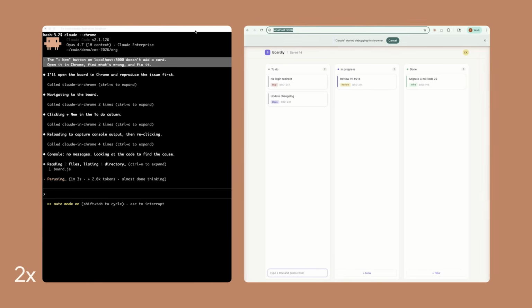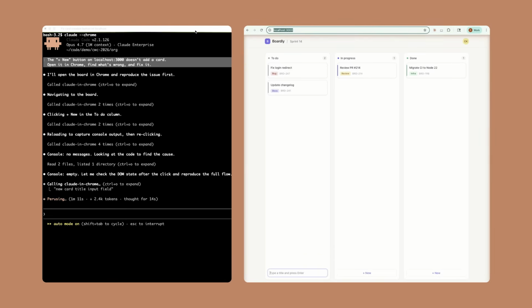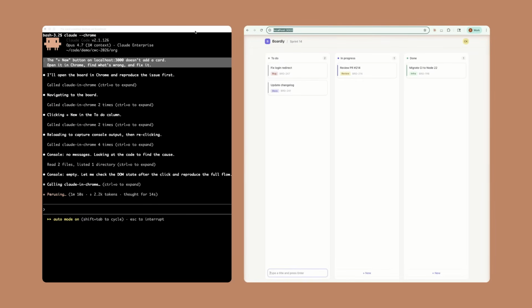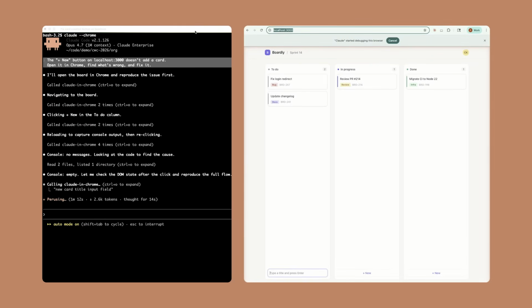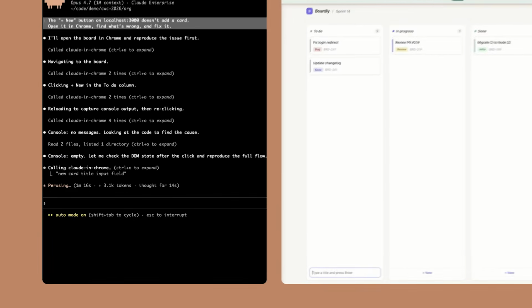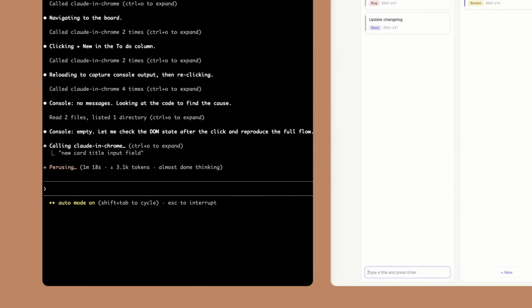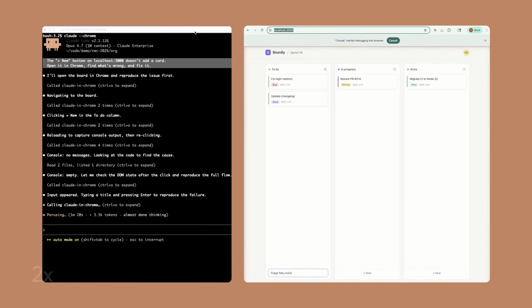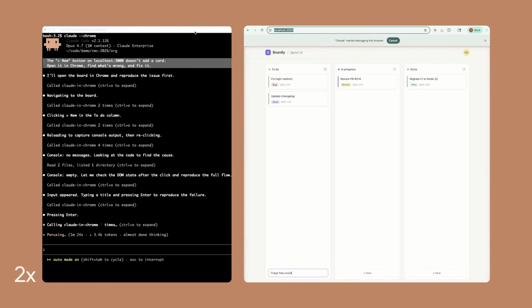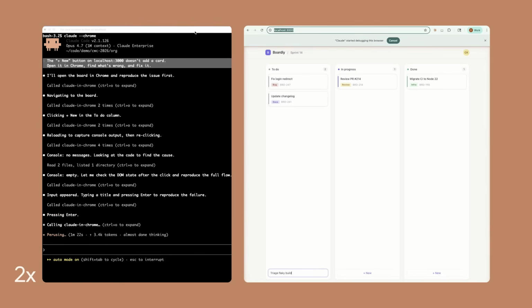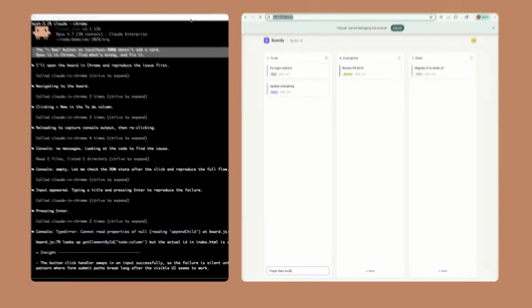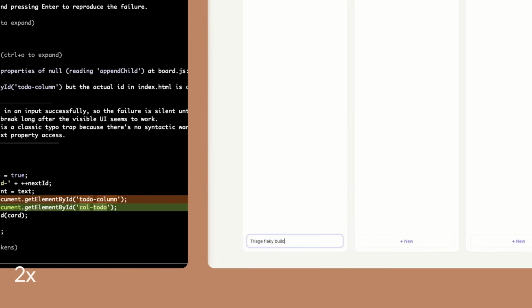So first, Claude is now trying to type something. You could see in the bottom left of the dashboard there, Claude's trying to type something, but it's seeing some issues. And so in real time, Claude is both testing and debugging side by side, same way that you might do QA and Eng in order to fix these bugs. So now you could see it tried typing something. Didn't work.